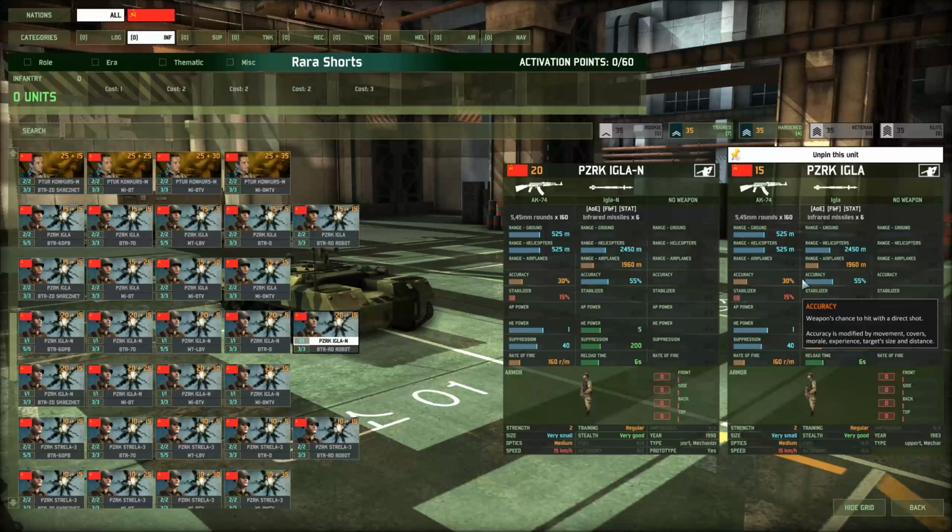So for me, I'd say Igla, but Igla N is good too. The only other argument for taking Igla N is because two of them can one-shot a plane, because all planes are 10 HP. Gotcha.